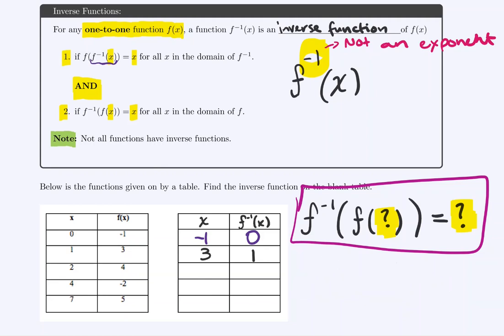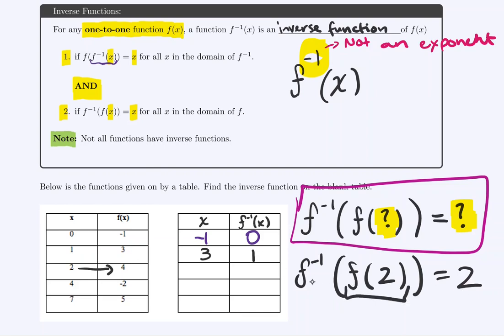Again, the only thing we know about inverse functions right now is when you compose them with the original, you've got to get back your input. So now let's pick the input 2. We just worked with 0 and 1. So now this takes on the value 2, and this is forced by composition of inverse functions to give back 2 as a result. So we know the output of f inverse is 2 when the input f of 2 is 4, because f of 2 is just a stand-in for 4.